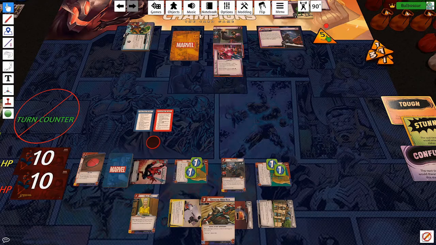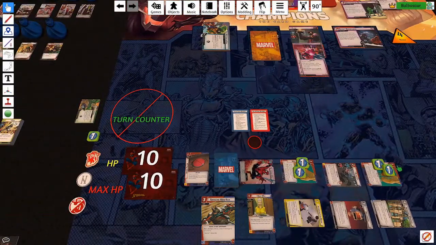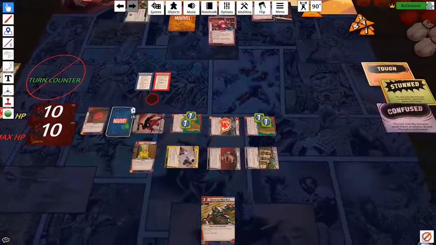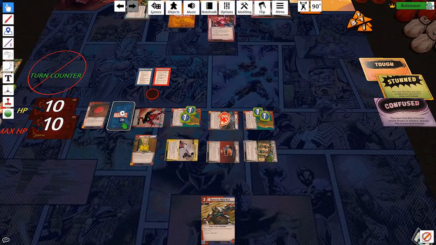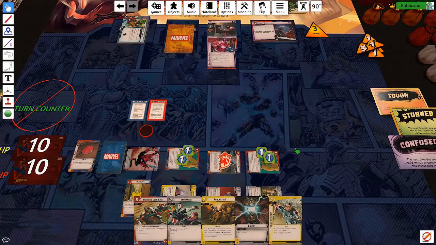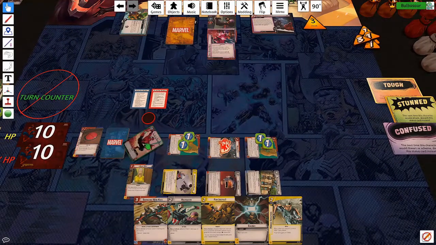Alright, so we're going to thwart for 1. Black Cat will thwart for 1. It's not a perfect turn, but okay, we're going to draw 4. Alright. Then we ready everybody up.